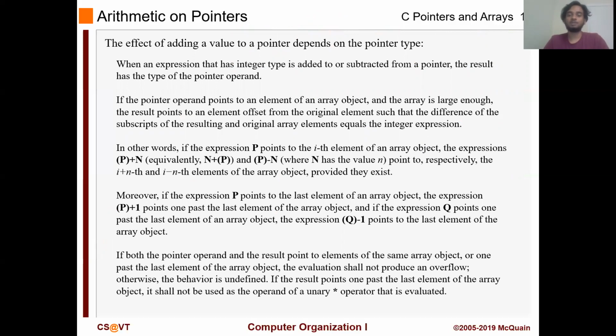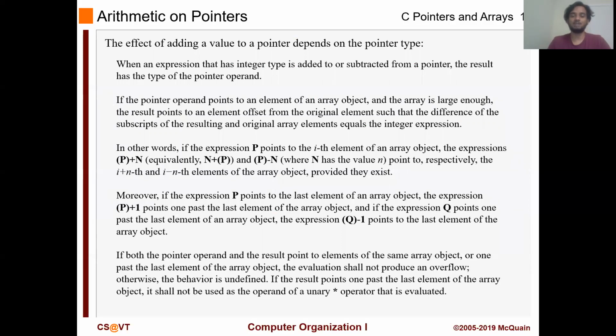If the pointer operand points to an element of an array object, and the array is large enough, the result points to an element offset from the original element such that the difference of the subscripts of the resulting and original array elements equals the integer expression. These are very formal words. I already tried to explain it in more informal words. Definitely try to run this yourself, and it will make much more sense to you.